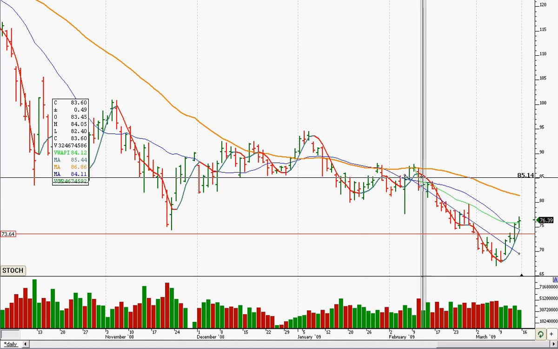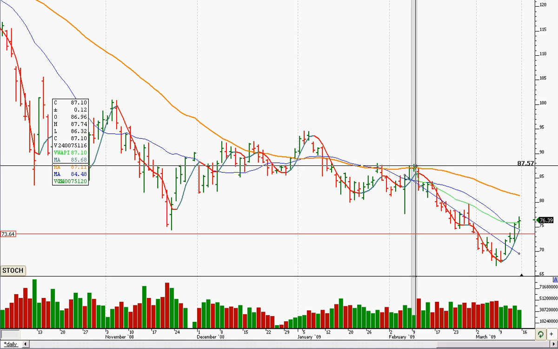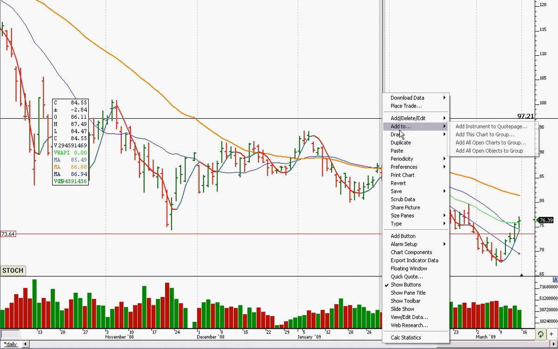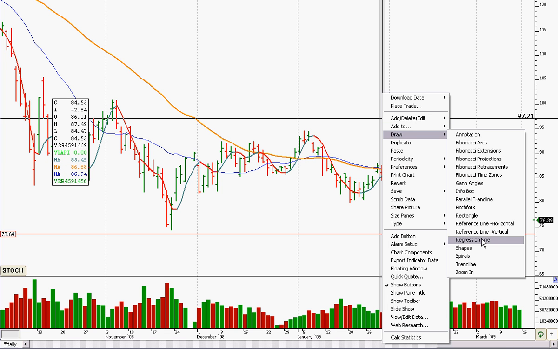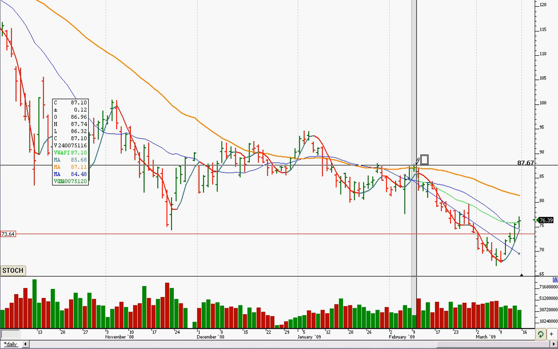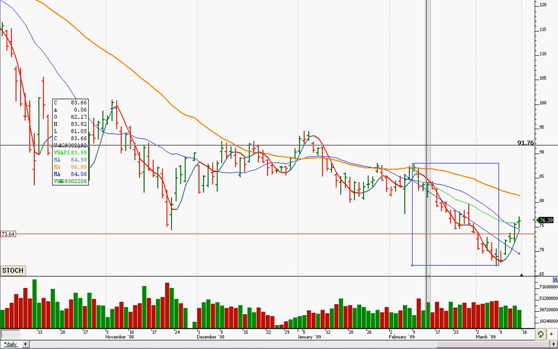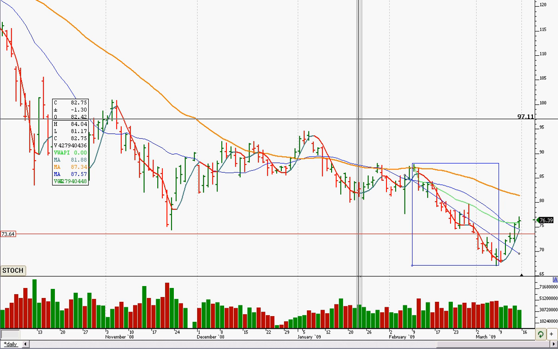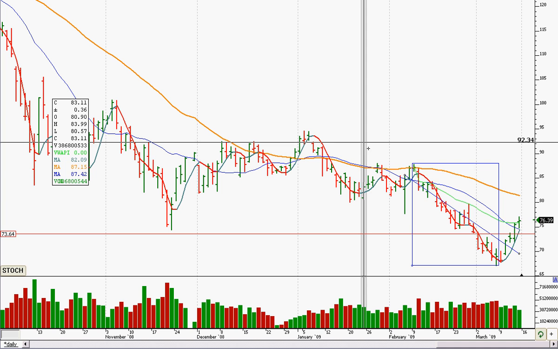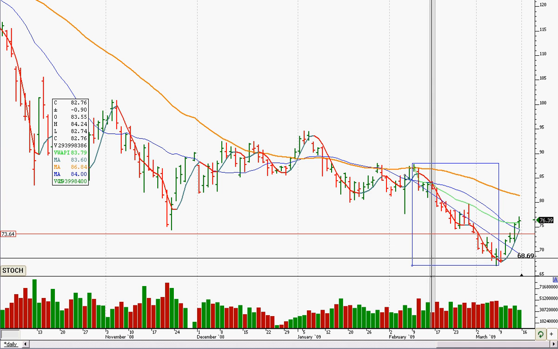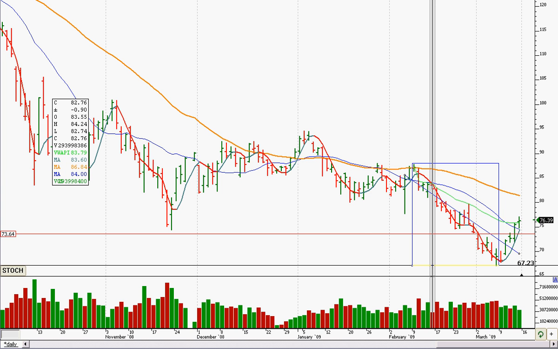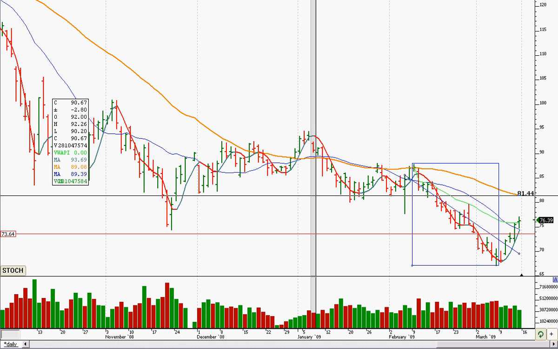So that would be from this area right here down to, let me just draw a box around it so you see what I'm talking about. Basically from there to there. So what I'm looking at going into this week is the value area of the space, from the top of this box at 88.06 to the bottom of this box around 67.23, right? I'm looking at the value area inside of there. Now, how do I figure out these value areas? Again, it's just based on regression analysis, really.